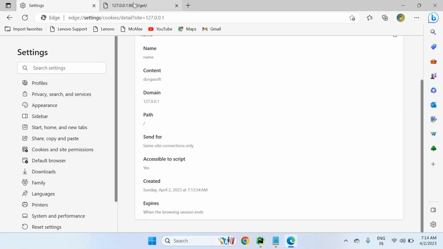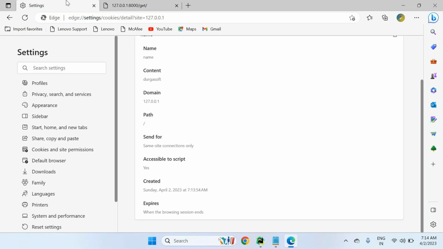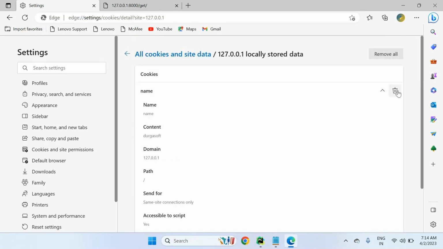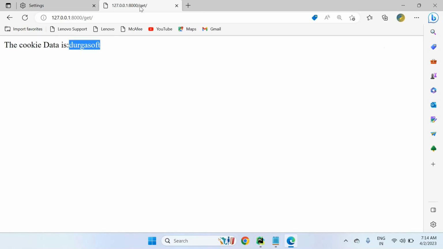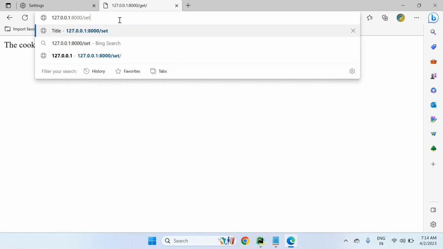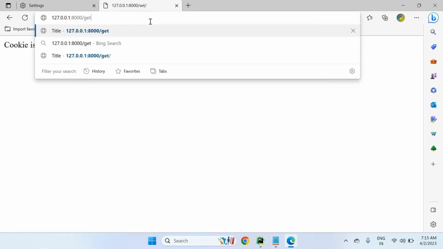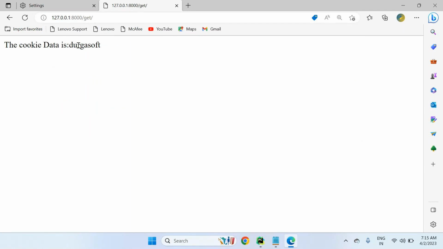Okay, fine. Suppose, sir, can we delete the cookie forcefully here? Yes, we can delete the cookie, sir. We can see this. That's why cookies are not secure. Everybody can go to the cookie location. They can see the content. They can delete also. Suppose if I delete, okay, again what should I do here? I have to set this. After setting only, we are able to get, or not? Yes, look at this, get. It's okay. Data is coming.